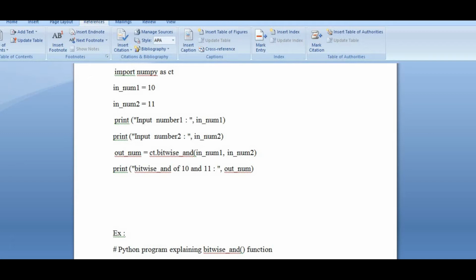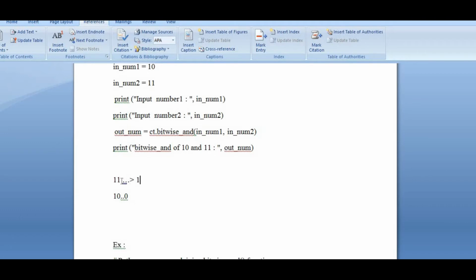So when the two conditions are 1 and 1, when both the conditions are true, we know that 1 indicates true and 0 indicates false, right? When both the conditions are true, then the resultant will be true. If even one condition is false, like 1, 0, then the resultant will be false. Only if both the conditions are true will the resultant value be true. This is what bitwise AND is.